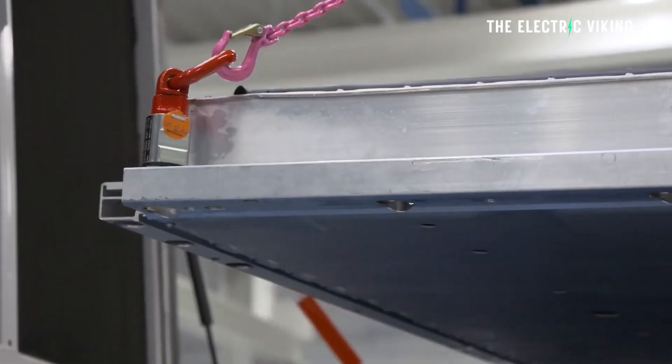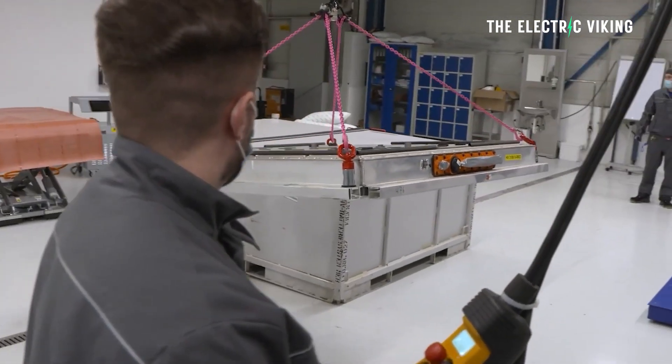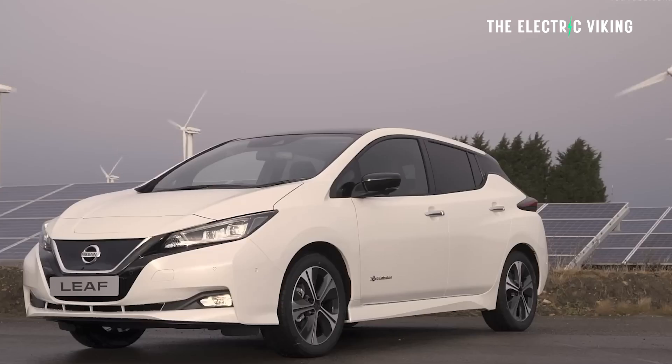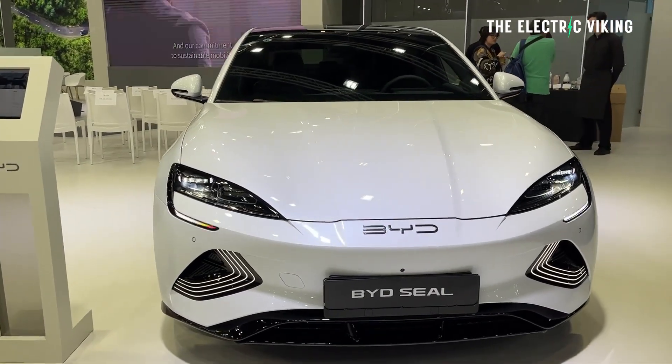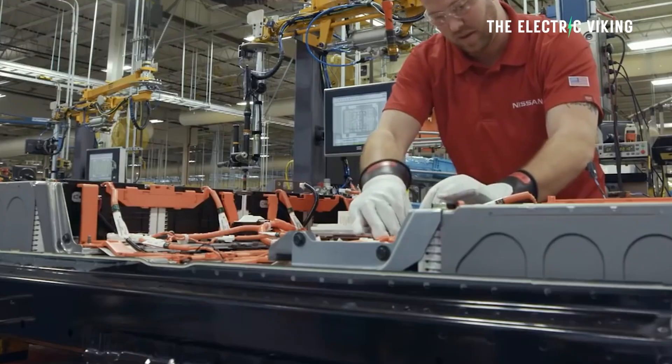Used electric car batteries are being used by many people to put massive batteries at their house. There are often auctions in Australia, China, and the United States where people are buying electric cars that have had minor damage for very small fees. We're talking approximately $5,000 US for something like a new BYD Seal, which is six months old, got involved in a crash, and the battery is totally fine. However, individuals are not the only people doing this.